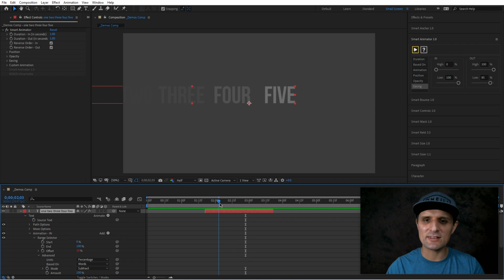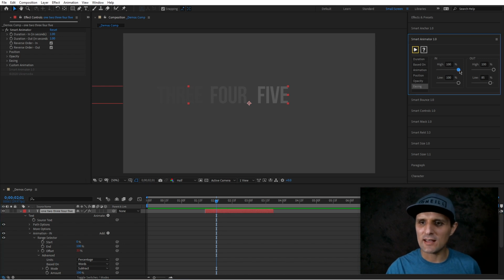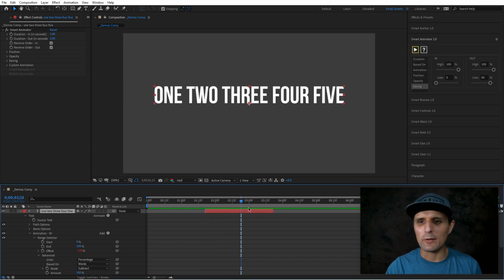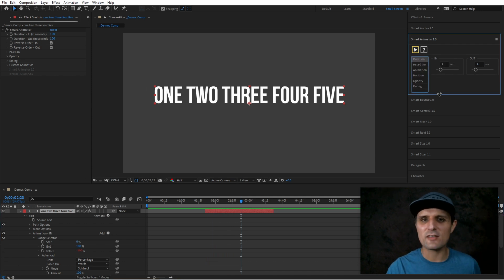It kind of snaps as it arrives, but it slowly starts animating on each letter or each word. But you can say, let's be more rigid at first and then slowly arrive. So you can kind of reverse this. Anyway, you can adjust easing on both in and out. So you get the concept. You can see everything you can do here. Very handy animator, and again, it works based on in and out points.